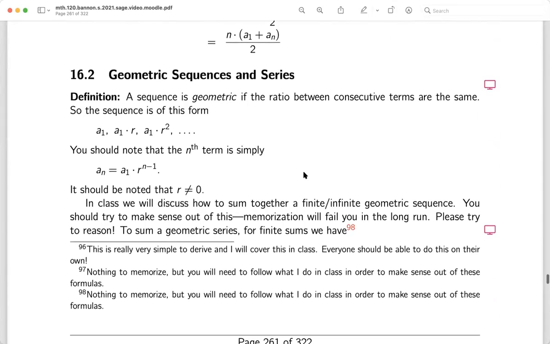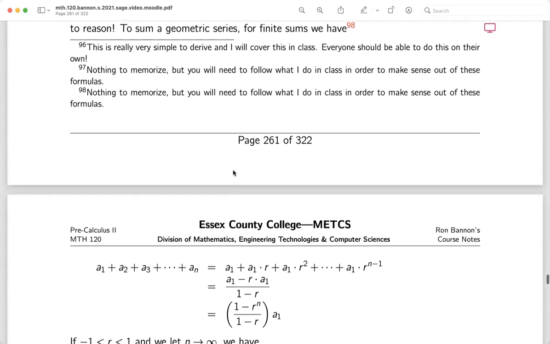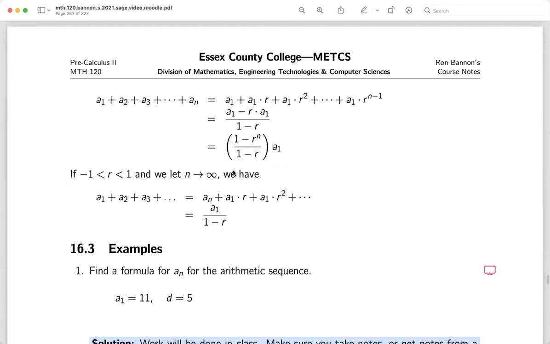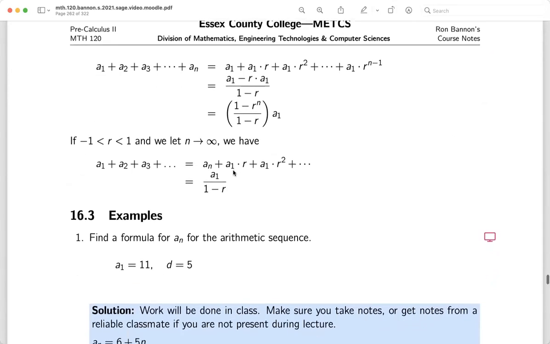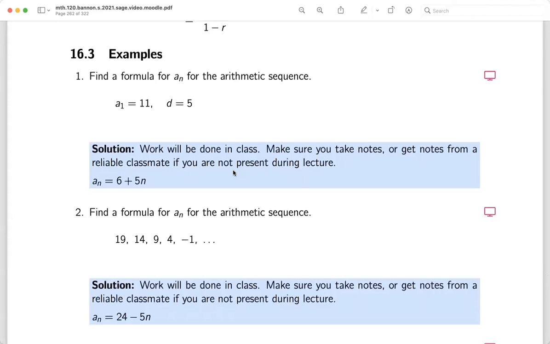We did the geometric, a formula for the nth term, again assuming we start with A1. And we talked about sums. For geometric, we talked about both infinite and finite sums. Now we need to drive that across, that we need to be able to do problems related to this. All right, so what we're going to do is switch to the whiteboard, and we're going to do the examples now.